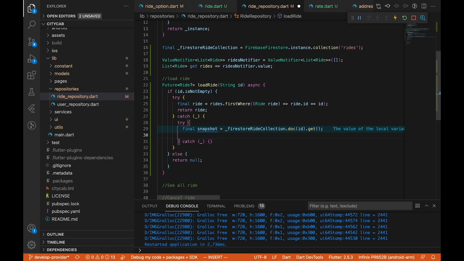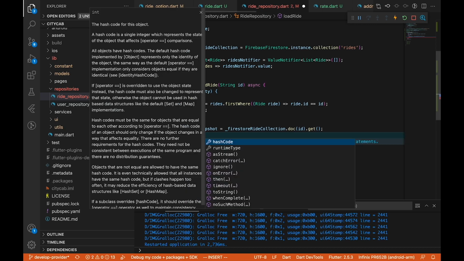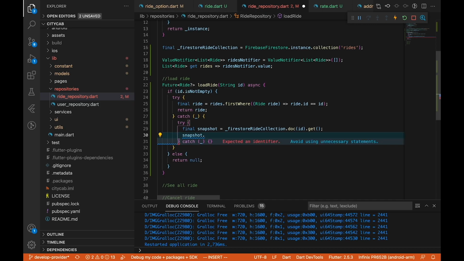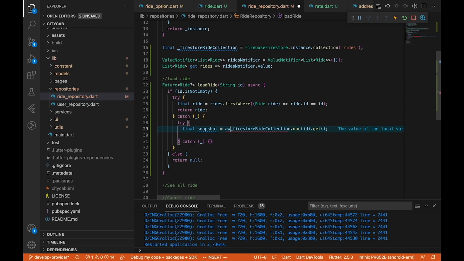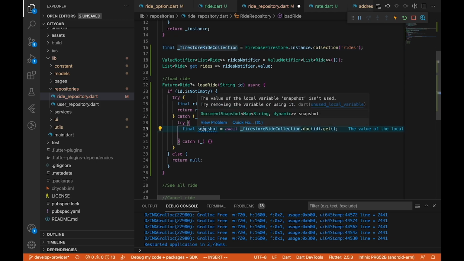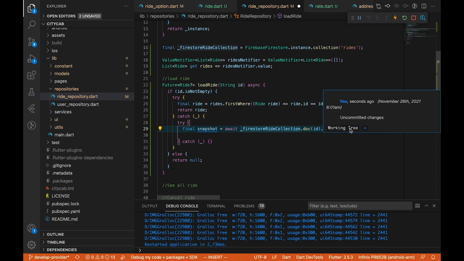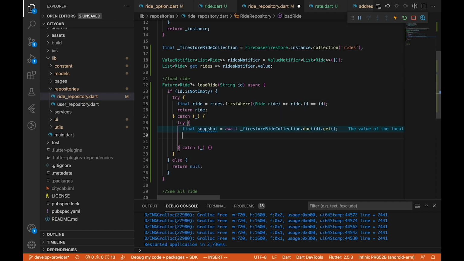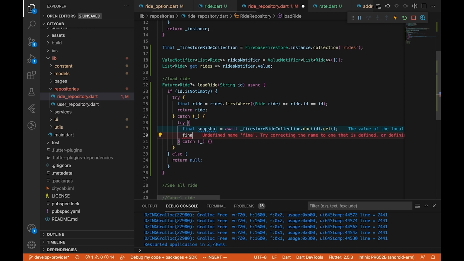Getting that, we're going to await for this. It's a future that will return a document snapshot of Map of String and dynamic. So we will get this as final ride.